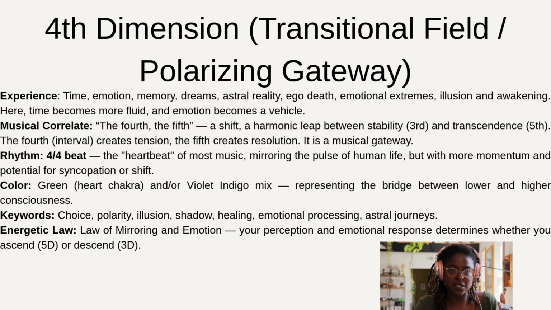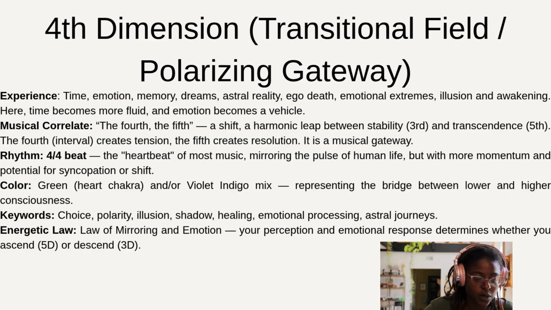I decided to make it into a playlist. You can listen to these songs in order of third, fourth, fifth to get the idea. The color is green, the heart chakra, and or they say a violet, indigo mix, as I looked this up and used ChatGPT to help me pull this theory together. So it represents the bridge between the lower and higher consciousness. Okay, so it is like the movement place, this center of the portal, the event horizon to the fifth.